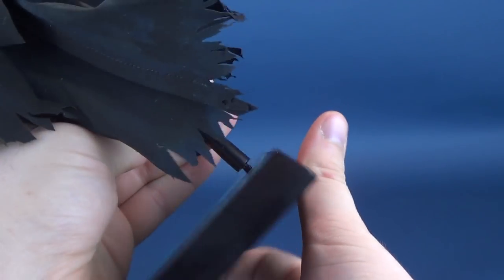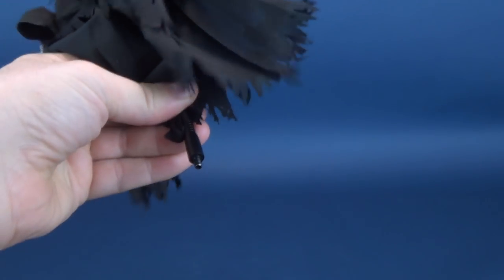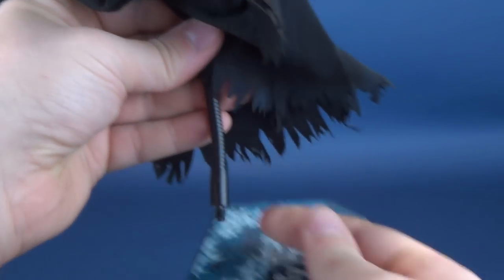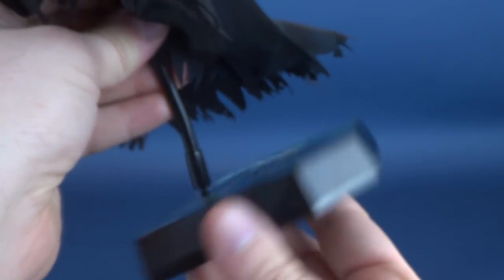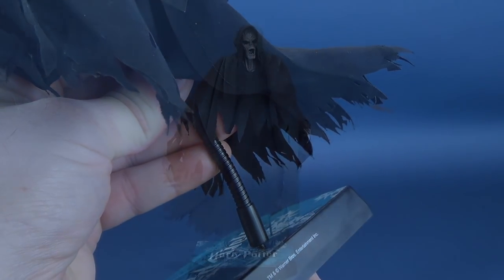So we'll go ahead and screw this back into place because really the Dementor is unable to stand. You can see how everything is going to come together, or maybe you don't know how everything's going to come together. But I'm going to go ahead and screw that in place, and then we'll have a look at the figure.